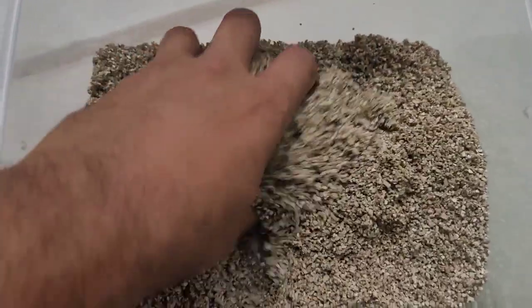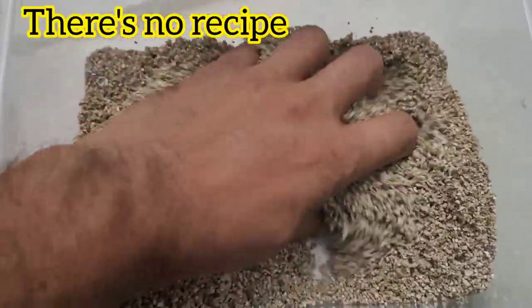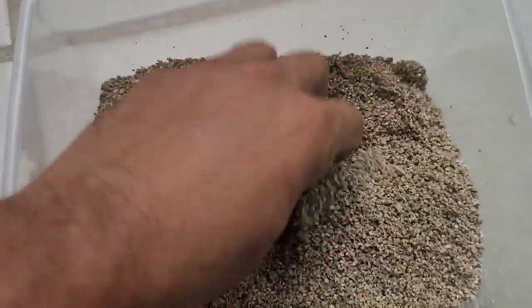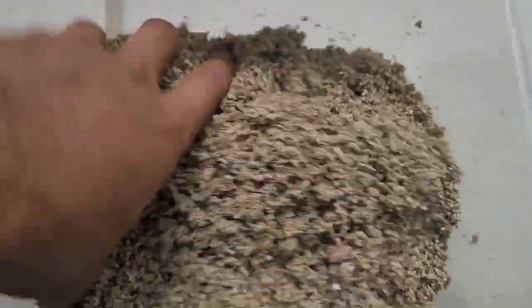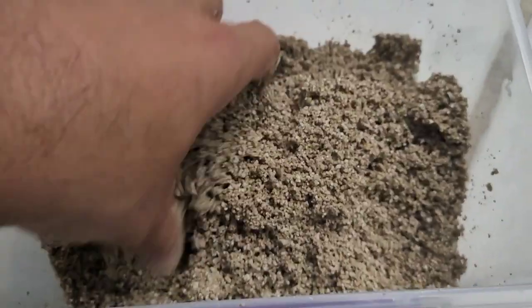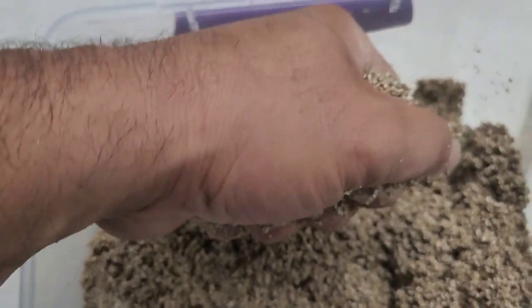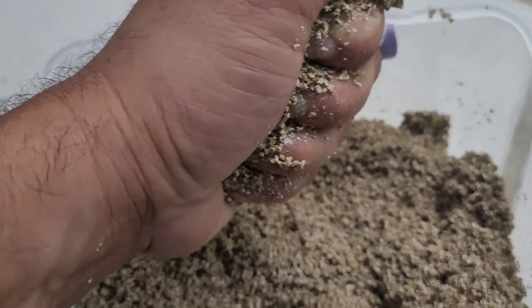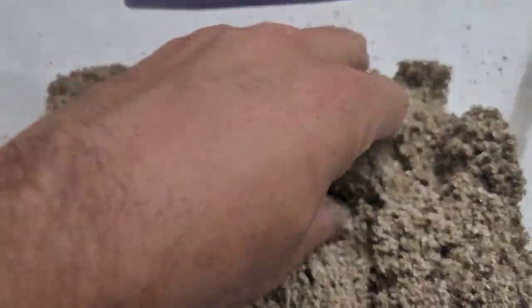Right now I'm just feeling it — I don't have any specific measurements, there's really no recipe, you just gotta play it by touch. This is a little on the dry-damp side, I need just a little bit more water. That's about perfect — not wet, not dry, just right, and it's starting to clump. The test is: grab some in your hand and squeeze as hard as you can. No drips coming out — you want it damp but no drips. When you let go it clumps, still nice and moist.